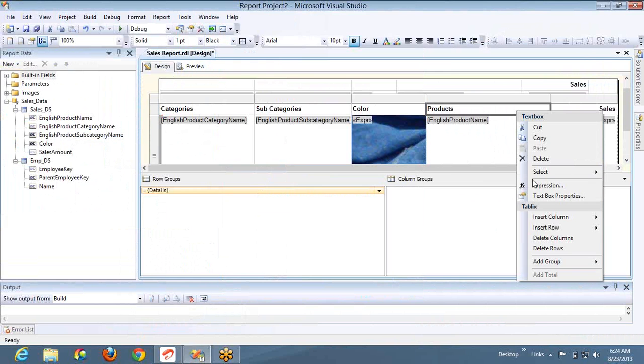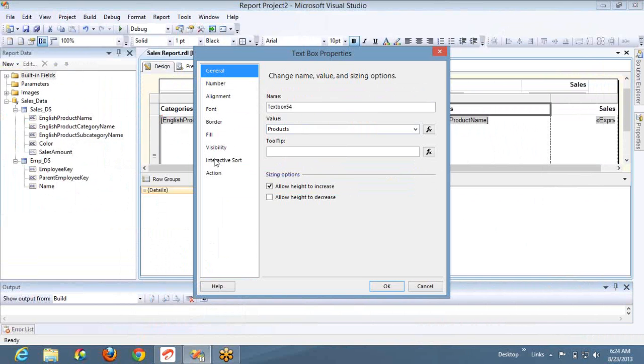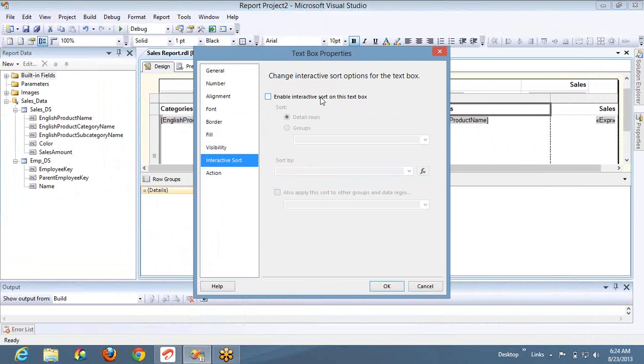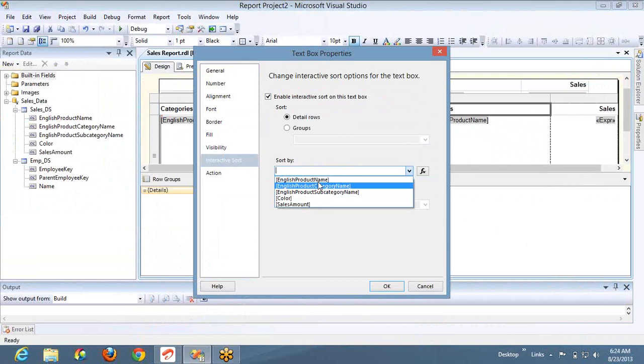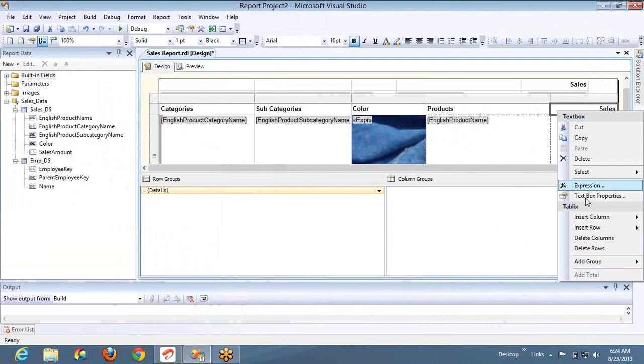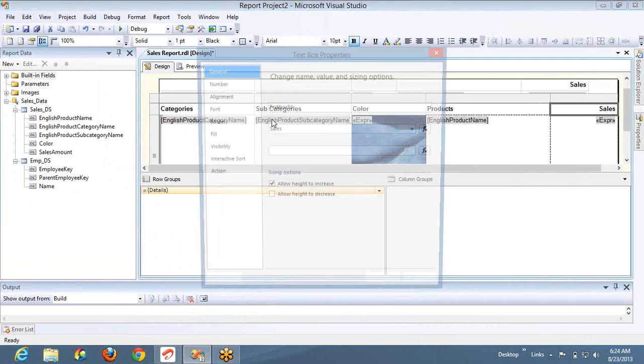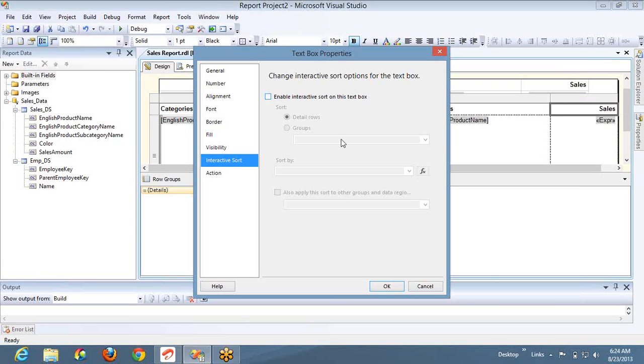And products, interactive sort, enable interactive sort based on product name. Okay, fine. Sales, text box properties, interactive sort, enable based on sales amount. So interactive sort means it will provide.